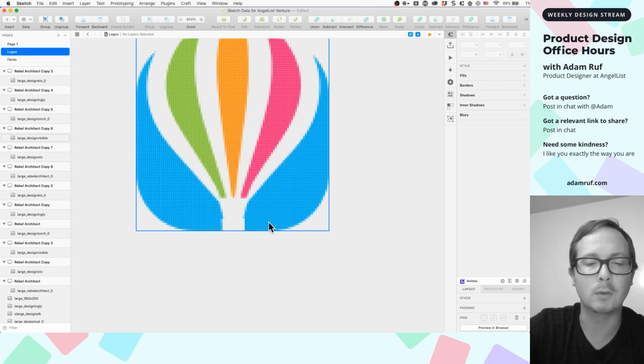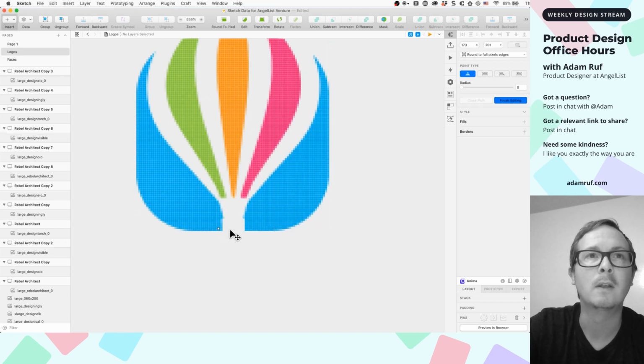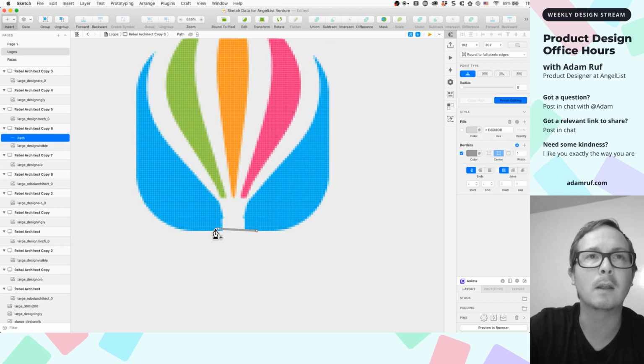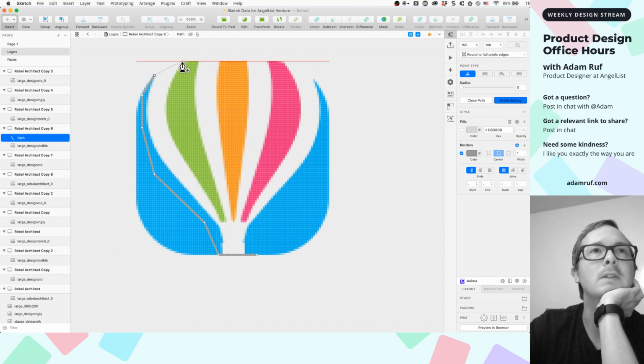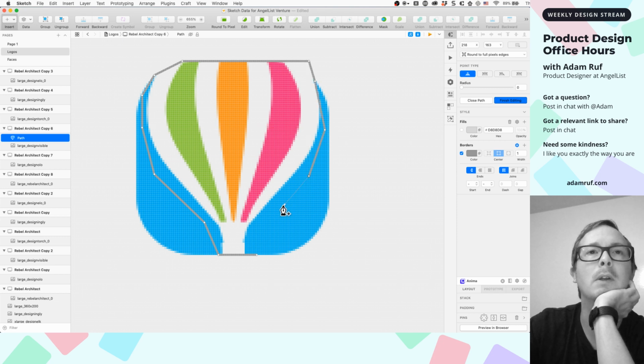I'm going to use vector. And oh, come on, there we go. I'm just gonna kind of jankily fill in this thing. Ooh, that part's gonna be tricky. It needs a curve to it. All right, I'll have to.